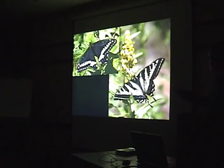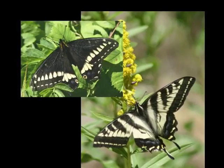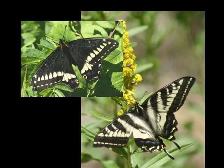Second part of the quiz. Indra. I'm hearing Indras all around. Yep, Indra. Very, very black, short stubby tails. Number 5. You sure? That looks kind of yellow right here. Yeah, but look how fat those stripes are. That's a pale. Even though this one's a little bit yellow, you see that big, thick black border and the big, thick black stripes, and that's pale.